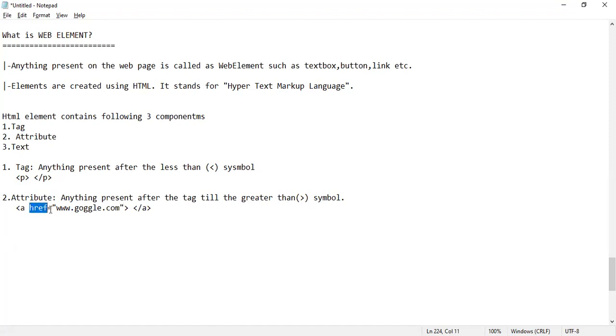The href is an attribute of which tag? The anchor tag, the A tag. Now the third thing, it contains text. What is text?